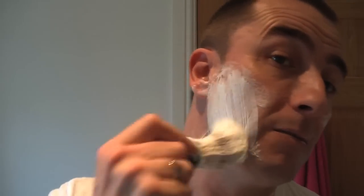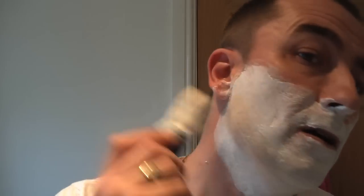Personally, I would say it's got similarities somewhere to the Wilkinson Sword in my eyes, because that's one of the main ones I use, and it's quite similar. It may last longer, actually, I don't know. Might have to use it over a period of a week or something to see how many shaves I'd have out of it. Third and final pass, but I would say yes, somewhere around there. It's a good blade, does the job.